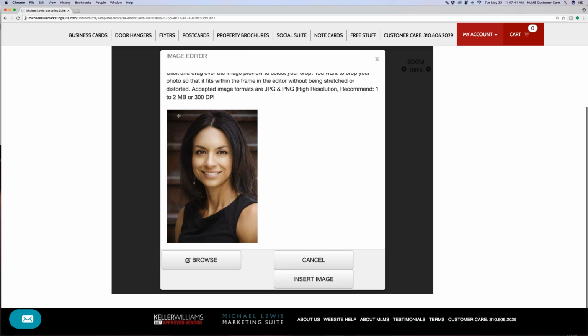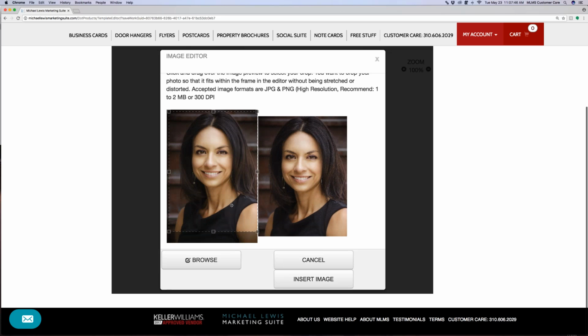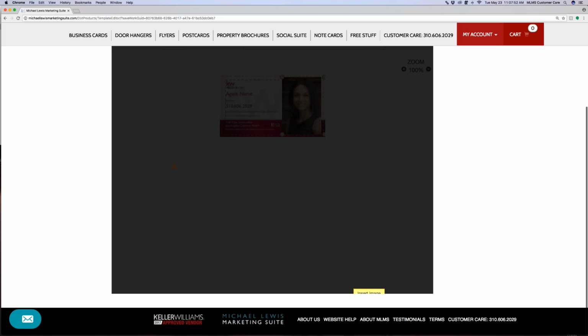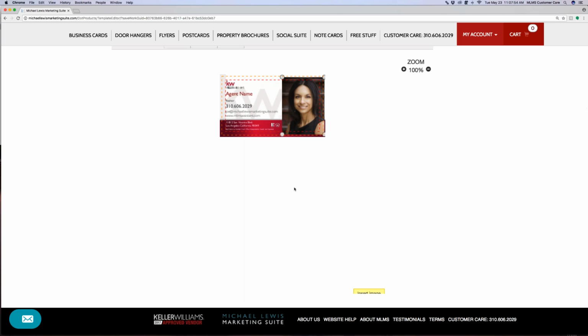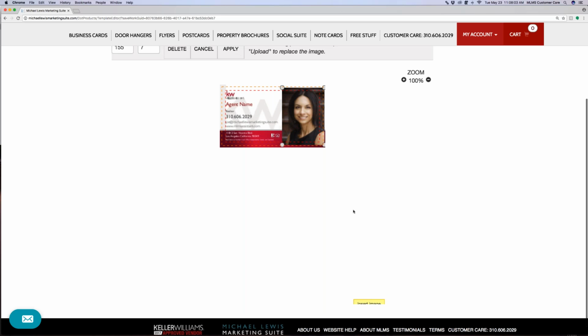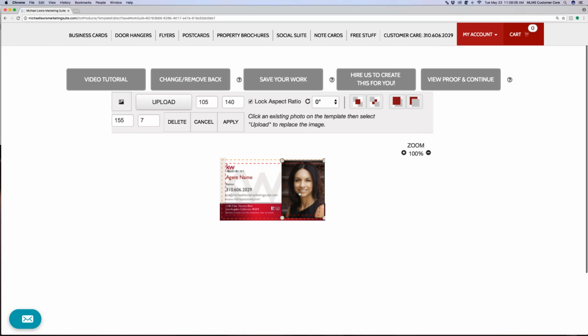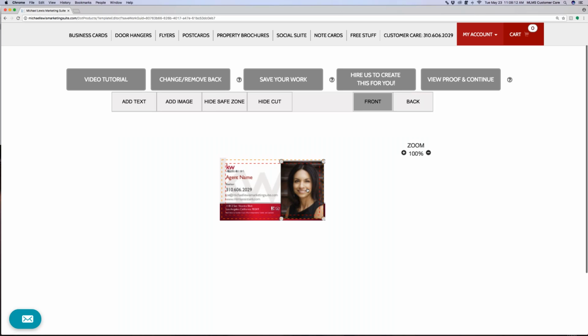To crop the image, you guys see there's a little T right here. We're going to click and drag right over this image until it can't go any further. See at the bottom it can't go any further. This is how far it can go out. So once you're done, click Insert Image. Sometimes if it's not cropped, the head will look super stretched or stretched very far down, or make their face look a little bit wider. So always try to crop the image so it fits perfectly within that box. So the agent is happy with that. Once you're done, press Apply, and it will be locked into that spot.